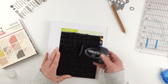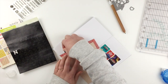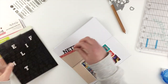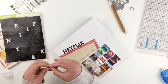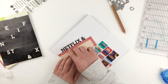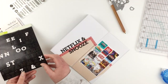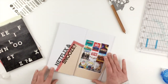Now, if you've seen my previous life hack for green alphas, I also did it on this sheet as well. I just completely smushed my StazOn ink all over the front of those green alphas, and now I have another set of black alphas, which is much more handy. So I'm putting my title in here, which is not going to be Netflix and chill because we're an old married couple, so Netflix and snooze is more likely us. I'm adding that in, and then I'm going to go about embellishing the page, I guess.